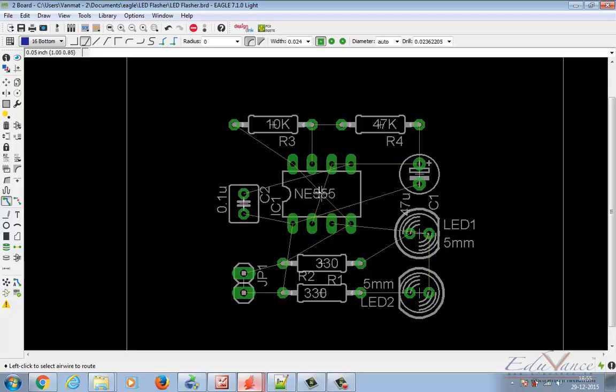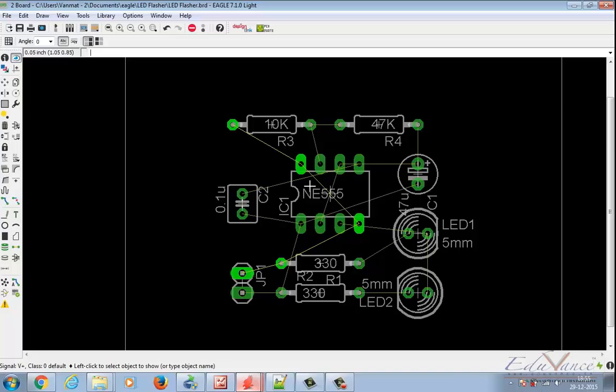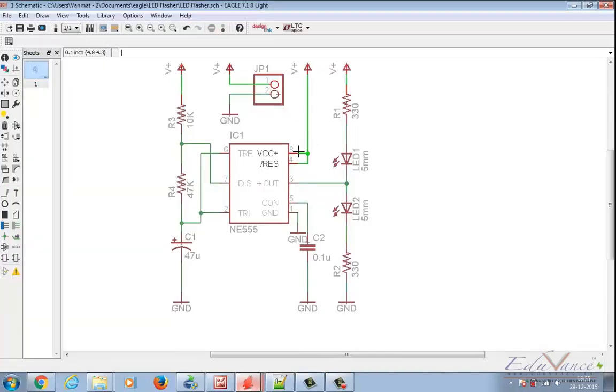When you have an IC in your schematic, it will always be a good practice to use the show tool. Click on the IC pad, that's the pin pad or the pin number, and check the points which are getting highlighted. If you observe, the green is highlighted. Let's see, this is pin number 8 of the IC, this is pin number 4. Let's compare with our schematic. Pin number 8 and pin number 4 are connected to VCC.